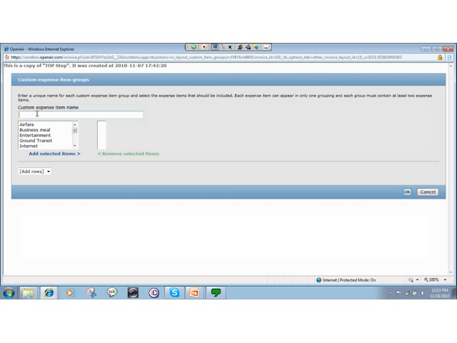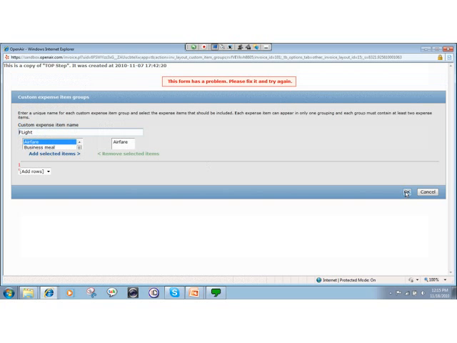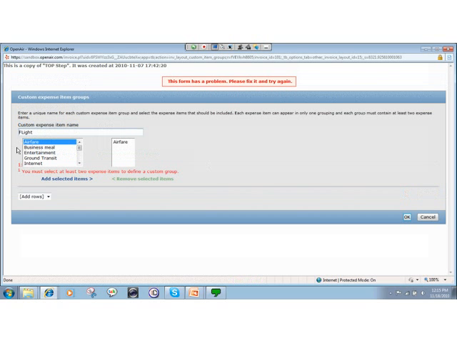So what this feature does not support is a nice way to rename something, for example. So you can't just call it flights, add airfare, and then be done. Okay, you can't rename airfare. What you have to do is you have to put more than one expense item in there to create a group, so to speak. Okay, so let's talk about transportation. And in transportation, I would put airfare, ground transit, and train, for example.